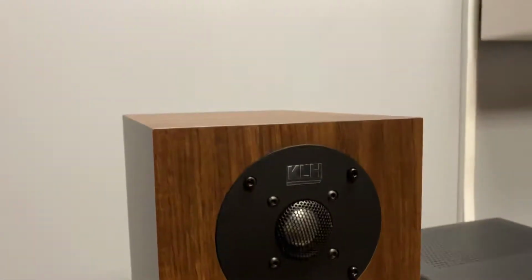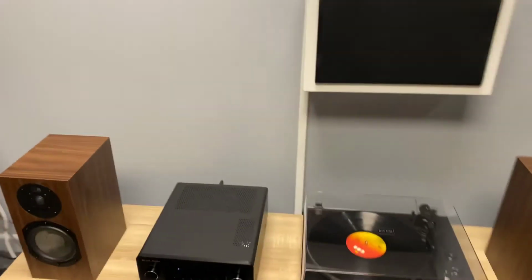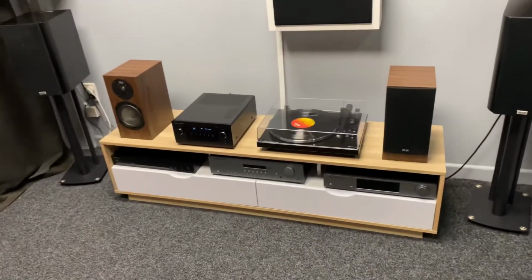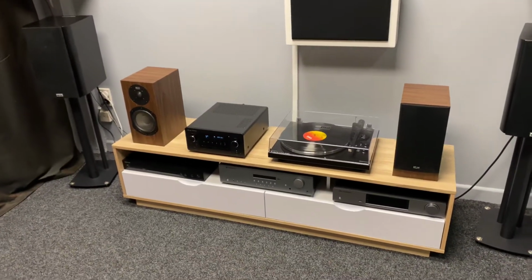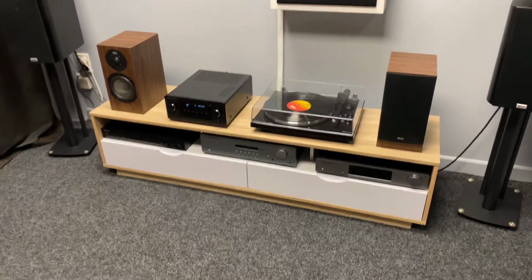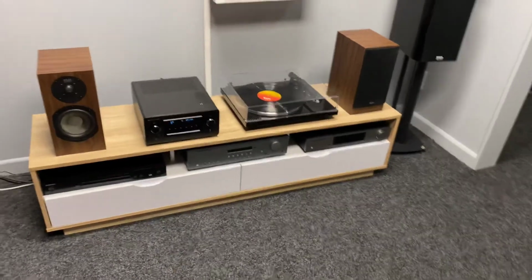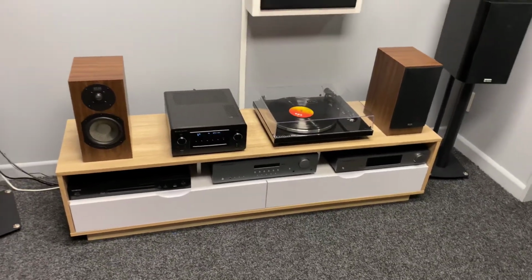I love the look of them, and as I said, the sound, really punchy, really quite a surprise. It's got a lot of kick, really nice detail, and if you're looking for a small speaker and you're wanting a big sound, I think you really can't go past these Albany 2s from KLH.